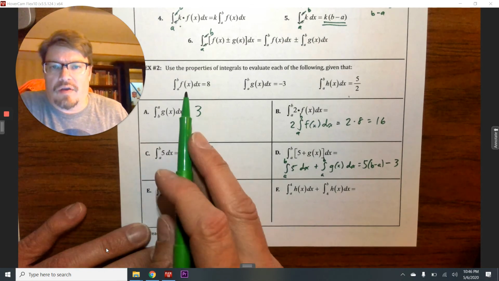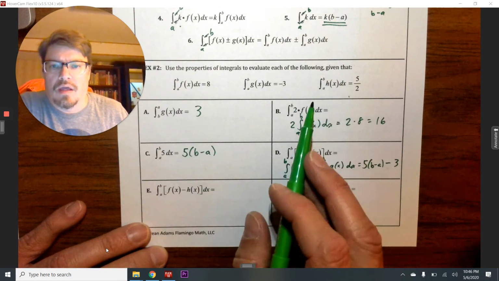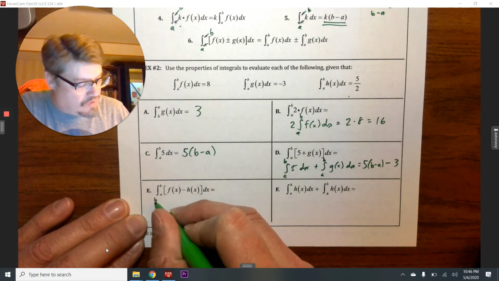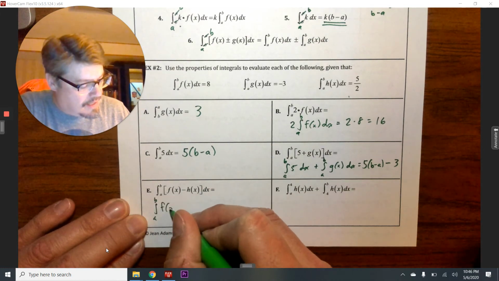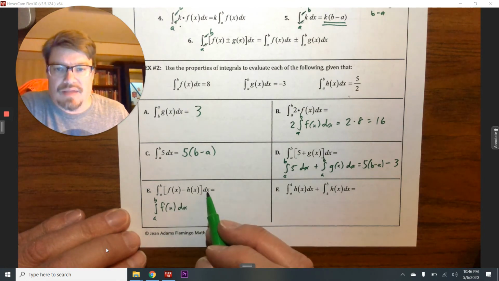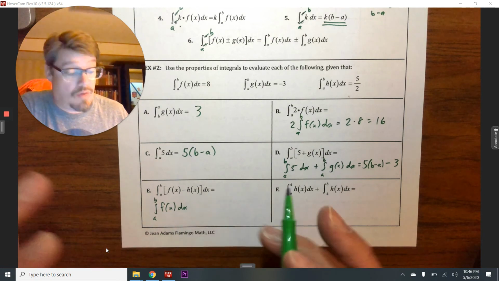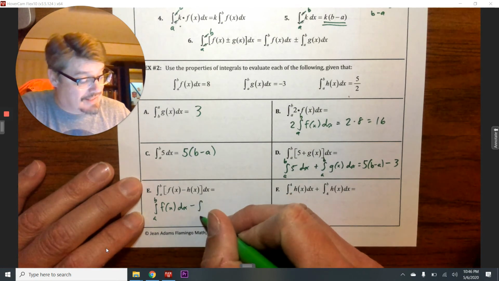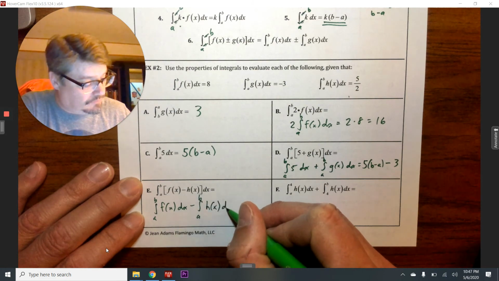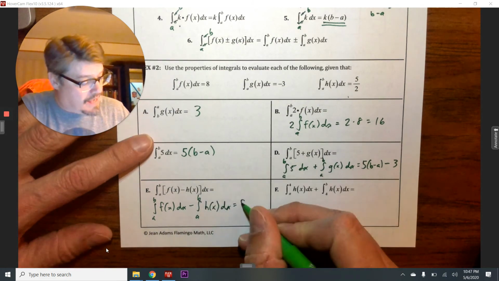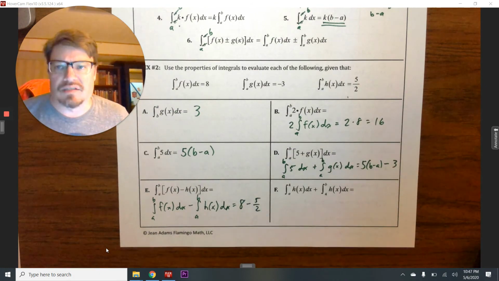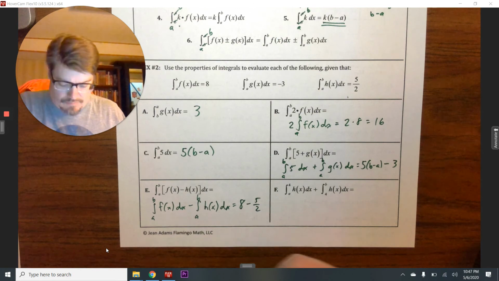Okay, you've already got those integrated here. So I'm going to split this up. Practice splitting this up using the rule. If I'm going to split this up, that dx basically needs to apply to both, right? So that has to happen. And when I'm looking at 8 minus 5.5, okay, that's it.